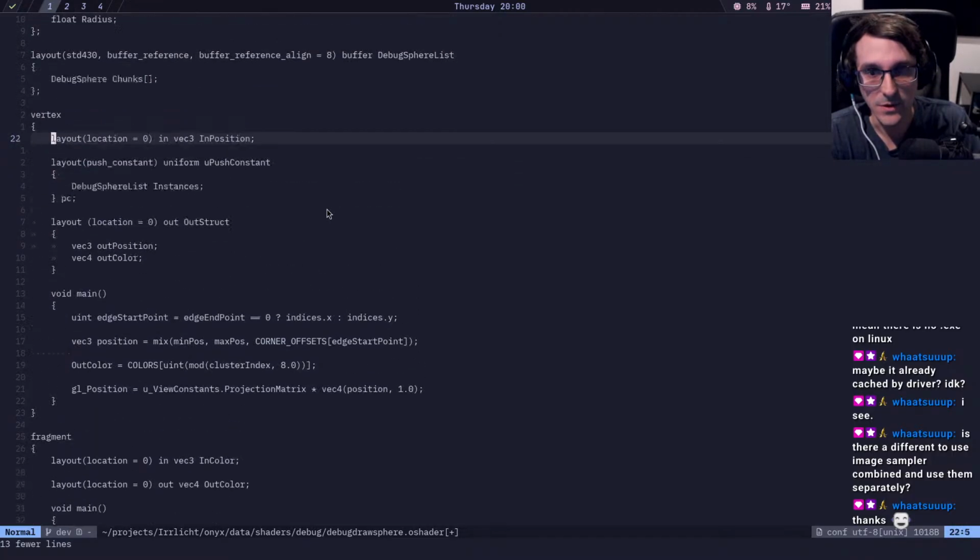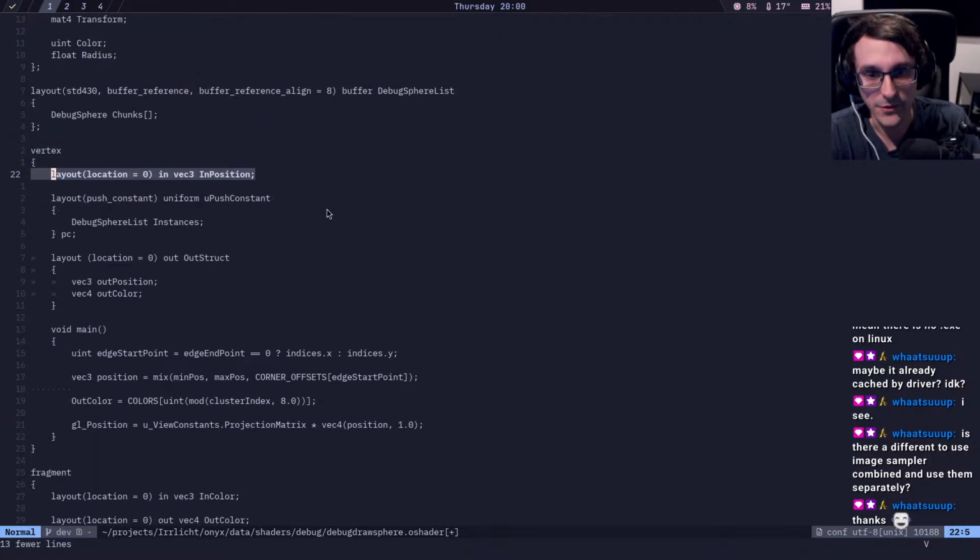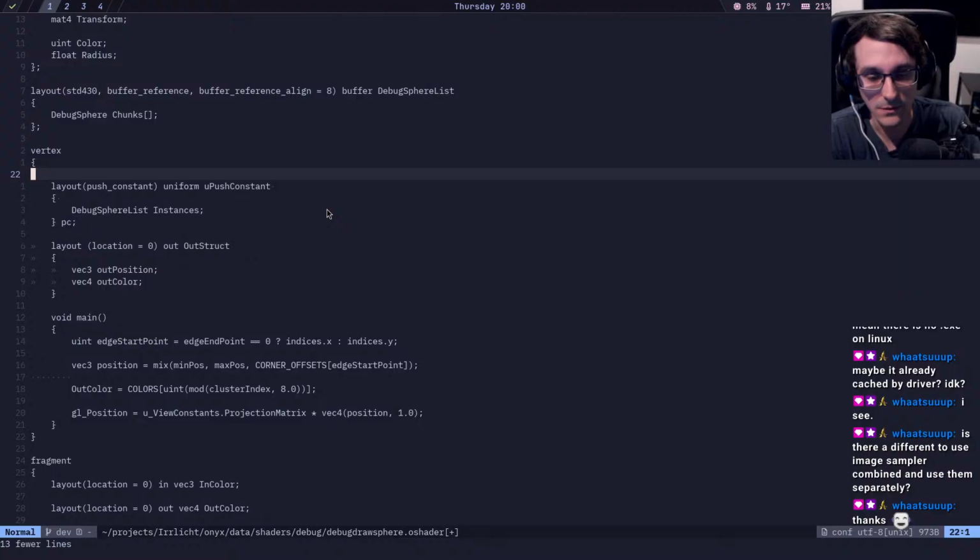But actually, yeah, we don't even need to have that here. We don't even need to bind the vertex buffer, I think. We can just have a vec2 here. Well, a vec2 or vec3. Actually, I think a vec2 is fine because we only want the 2D position.